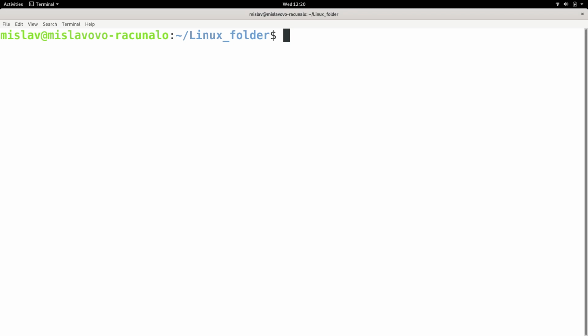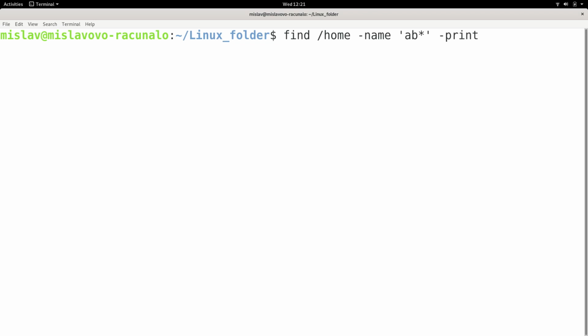Okay, so let's look at an example, and this example is going to be pretty complicated. I'm not going to lie to you, but we will deconstruct it step by step, and it will also serve as a good review. We are going to find something starting from our home directory, and the name will contain A, and then B, and then basically 0 or more arbitrary characters. And then I want to print the new line.